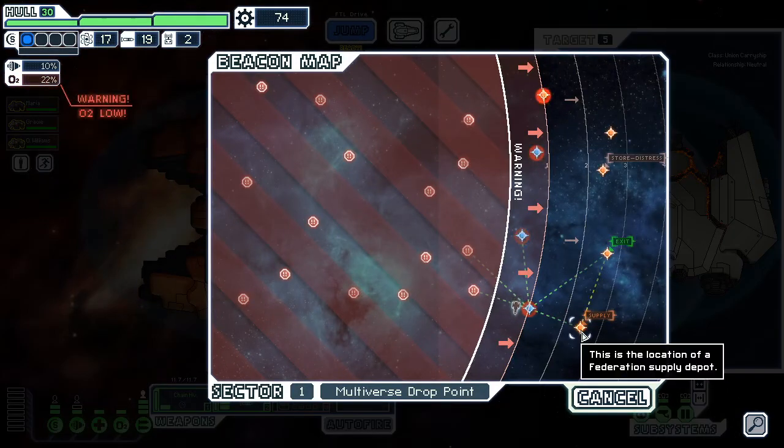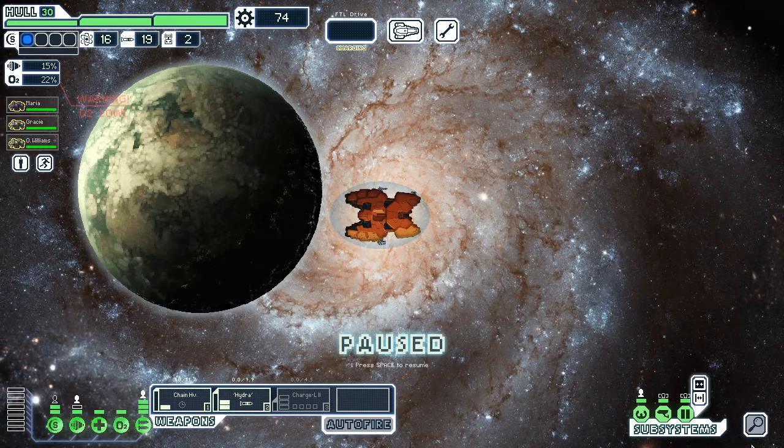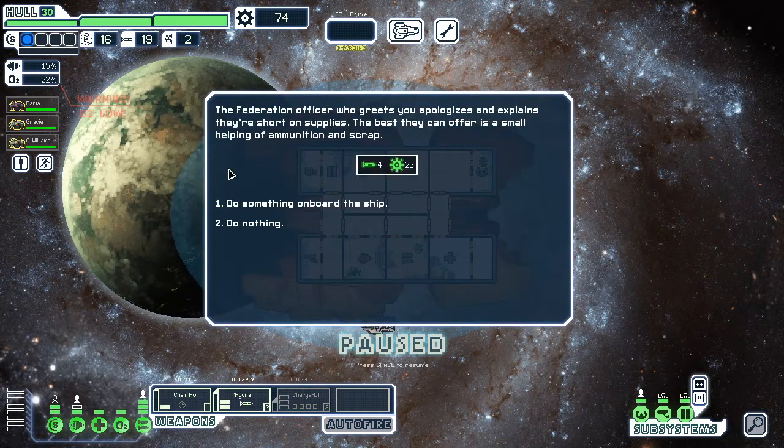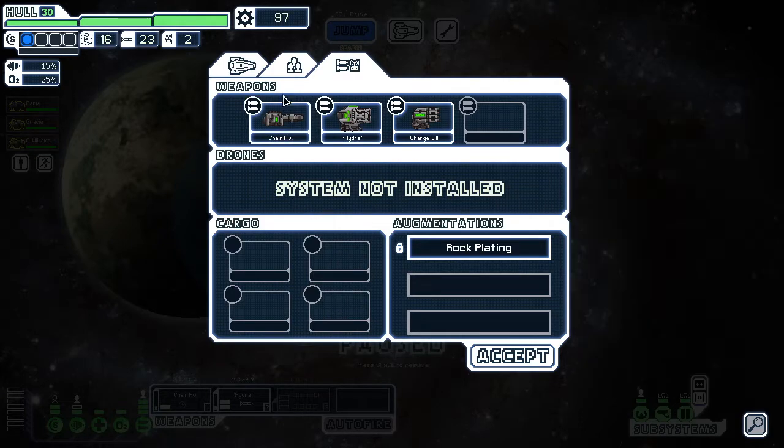This run's already going so much better. I can kill people within 20 minutes. It's just giving me stuff left and right. Oh, it's a good day. It's a good day when you have $97 before the exit.